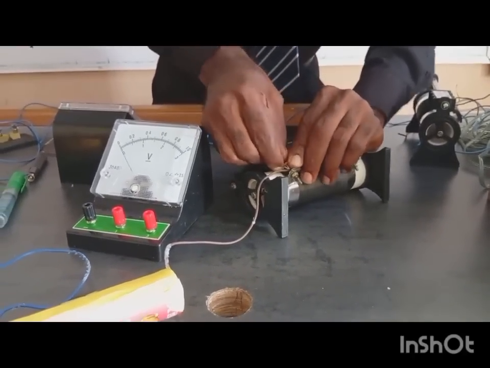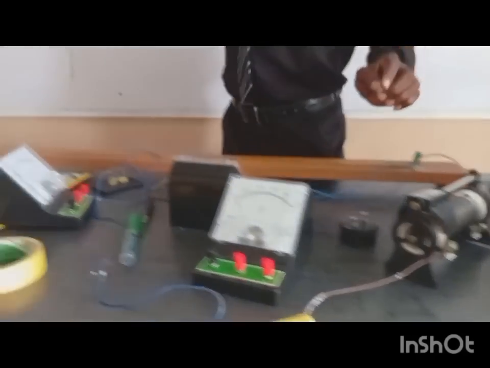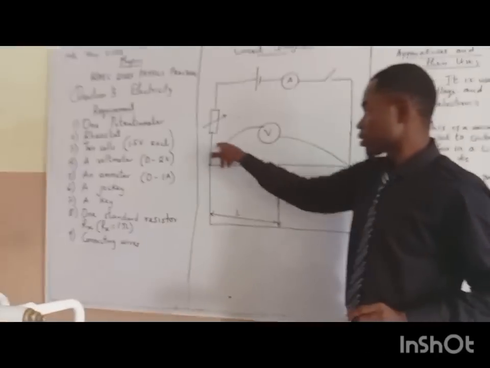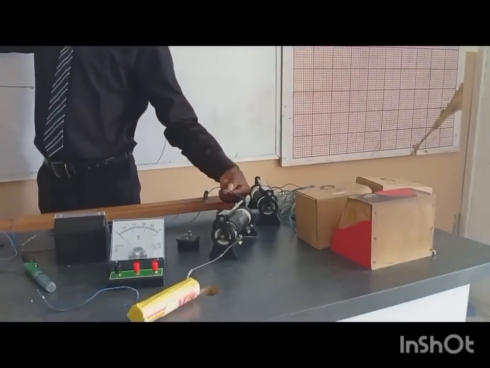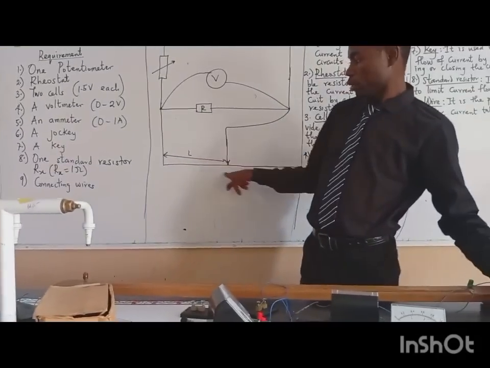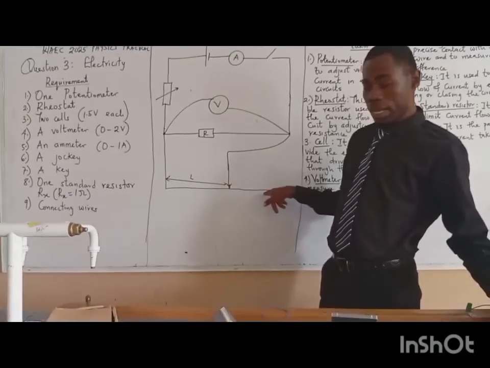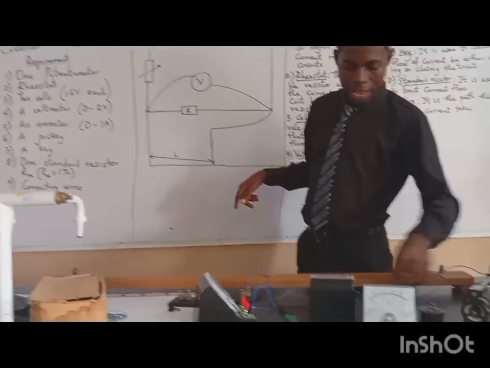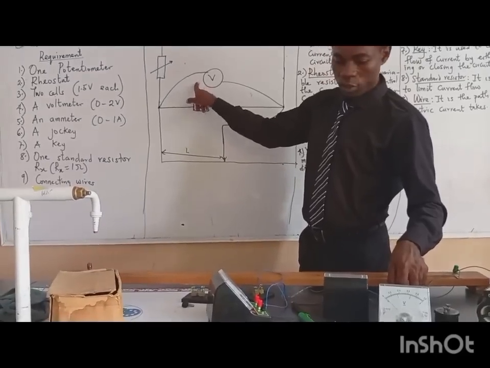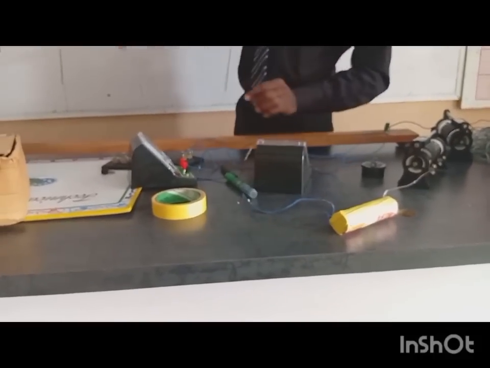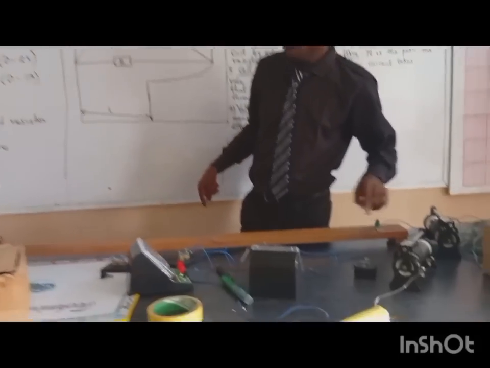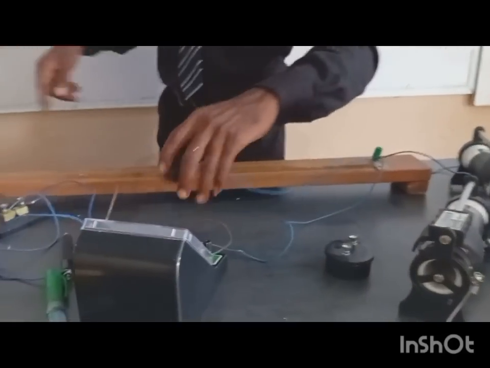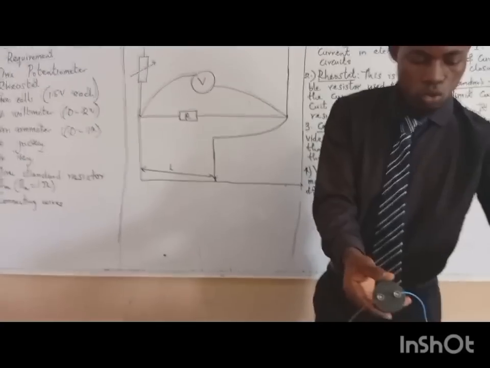All right, I have connected one side, and the other side of the rheostat also. Now, look at something here. All these lines you are seeing are wires. Camera, see my hand. There's a wire coming from the rheostat going to the potential meter. Another wire is coming from the voltmeter, also going to the potential meter. And I have another one coming from my 1 ohm resistor, also going to the potential meter.